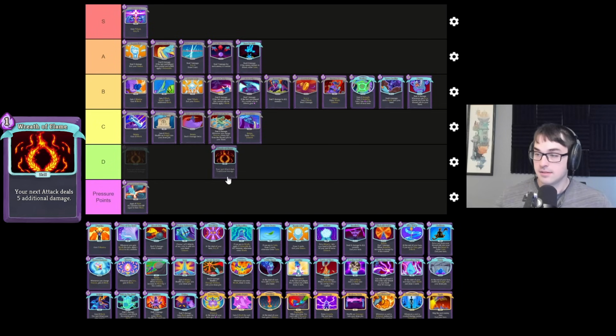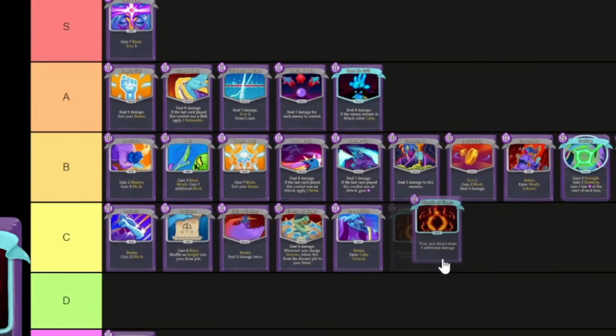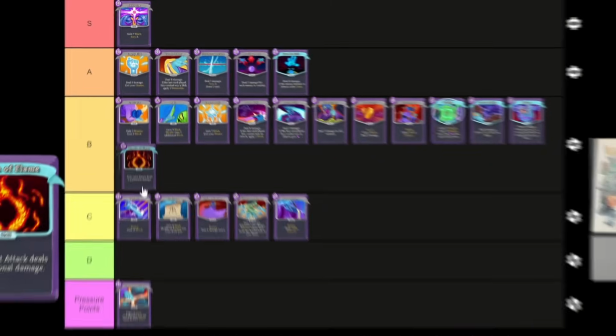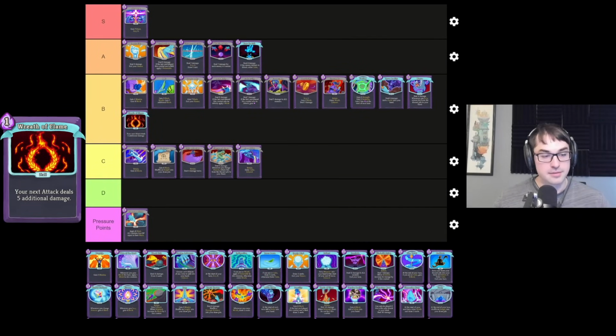That said, Wreath of Flame ends up being a little bit draw order reliant. You have to get it in play before the card you're trying to multiply. And if you can't get into the correct stance, you might end up losing damage on it. That makes it a little convoluted, but I think pretty useful overall. I don't think I like putting Wreath of Flame in C tier. So probably overall a B tier rating here.